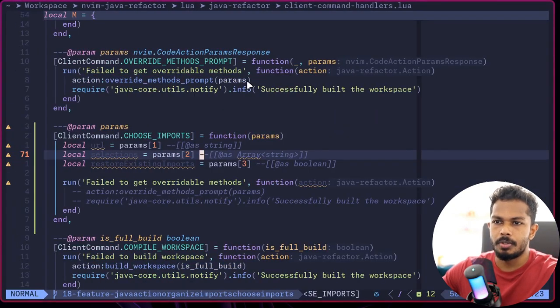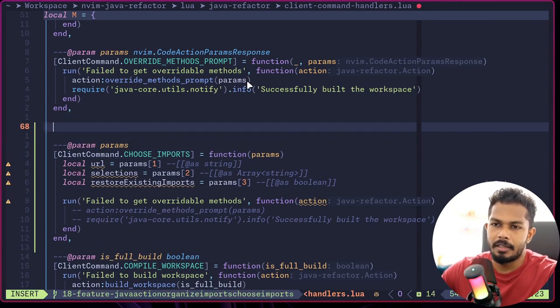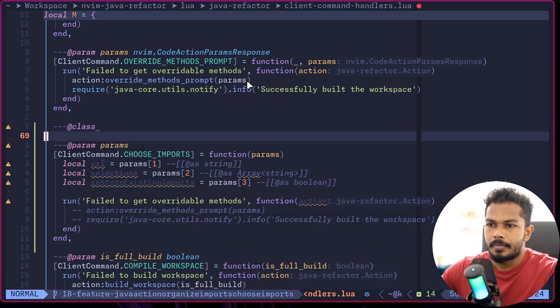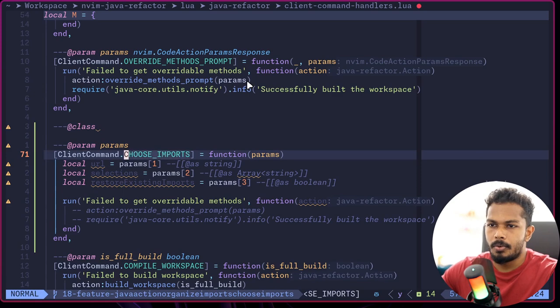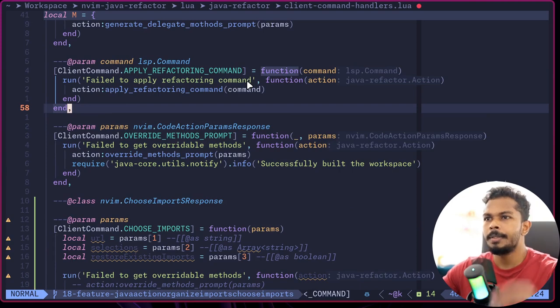Let's try to do the type of this thing right here. I probably, yeah, I should create a class, I think. Let's call this choose import response or something. Response. Let's make this simple case, remove the underscore. This is simple case. Okay, and we should do nvim, or should we do that?